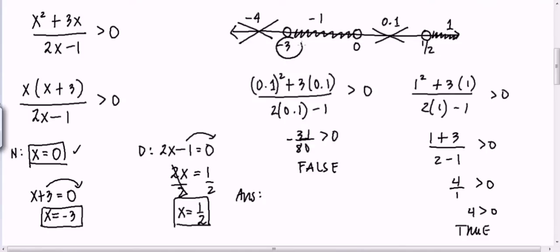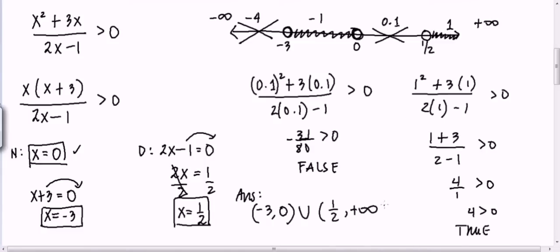so ang interval ng negative 3 to 0, so lagay natin, negative 3, 0. So, pareha silang false kanina, di ba? So, hollow to, hollow din to. Ayan, ito, tsaka to, hollow din. So, ang gagamitin nyo ay parenthesis. Okay? Yun. Okay? Ito, skip natin to. So, ang sunod na interval ay ito. So, si 1/2, hollow din siya, kaya parenthesis din. And then, hanggang positive infinity na siya. Ito kasi guys, negative infinity. Ito, positive infinity. Okay, ang infinity, ang gagamitin niyang symbol is parenthesis pa rin. Okay, so that is our final answer.